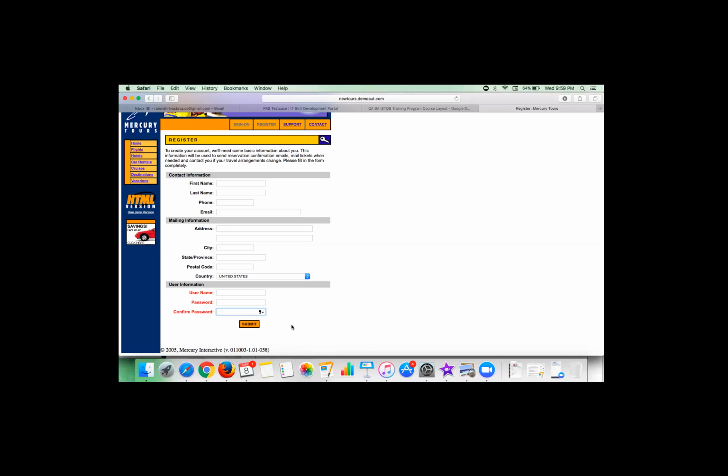Third, one more case you can write down: one username with which you have already registered. For example, I have registered with Rahul123, and then I'm trying to register with the same username with a different password. So authentication will be an issue here, it will be the defect.